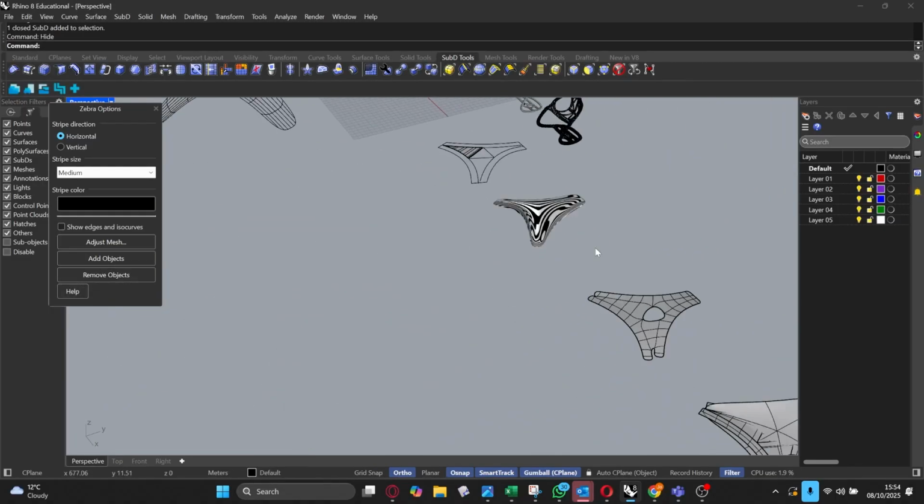But yeah, sometimes it might be where there's a big differentiation in the turn in the geometry. That's usually when the zebra starts to behave in a non-uniform way. When either it's changed, and sometimes we can take vertices, and it's called beveling. We can bevel a vertex, and sometimes what that will do is when I move that vertex, it will actually make the geometry behave differently. So you've got to make sure as well that you're not beveling vertices, because that can also change the flow of the geometry. So hopefully that makes sense.